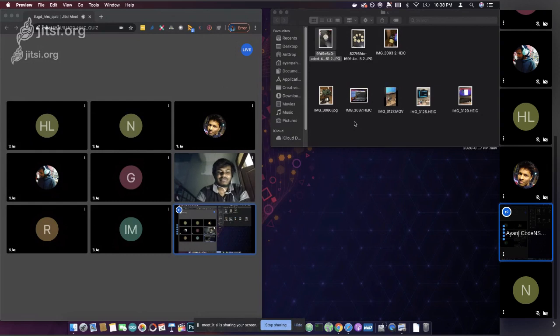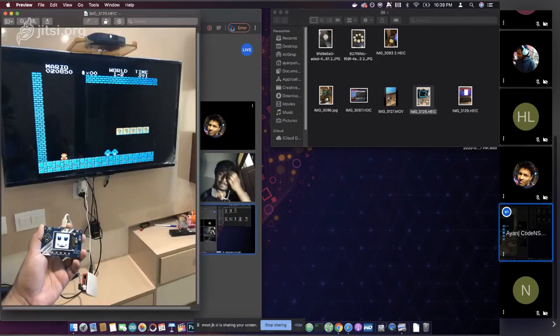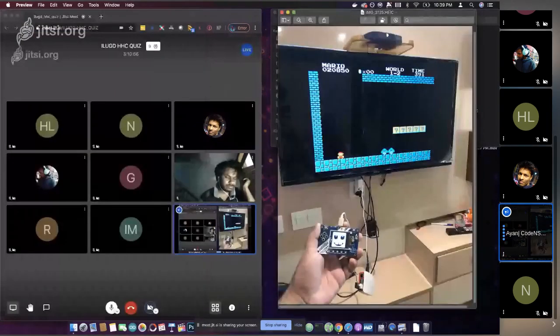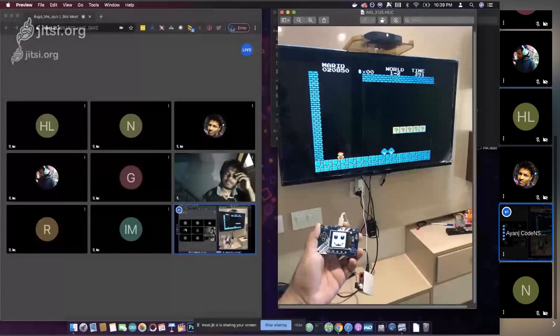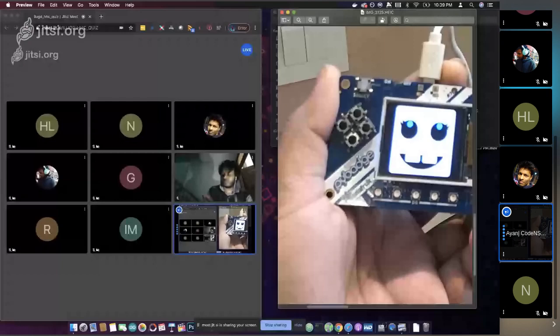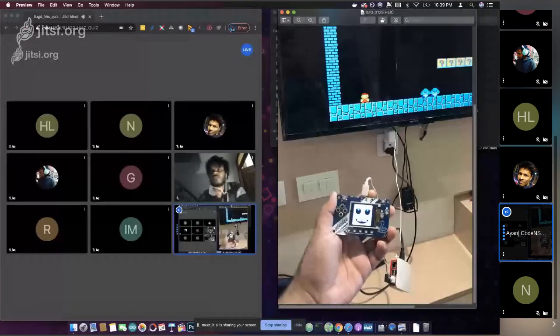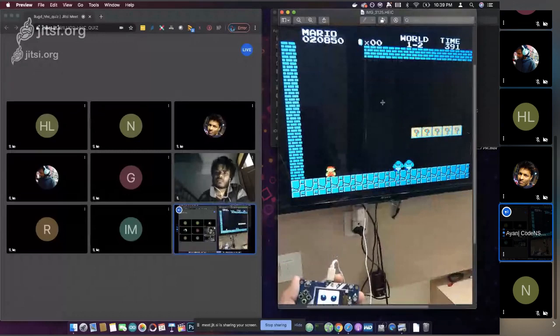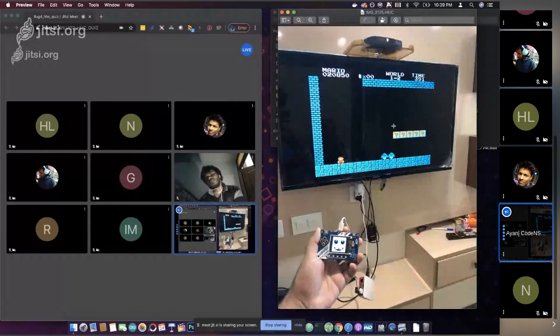So what I did is I used my Pi Badge as a game controller. I wrote a small piece of code. Basically, these are all buttons in the Pi Badge, and these are acting as a keyboard. These buttons are communicating to my Raspberry Pi, and on the Raspberry Pi, I'm playing Super Mario Bros. And this is on the big screen, as you can see. So now everyone can play in the family, and it's quite good.